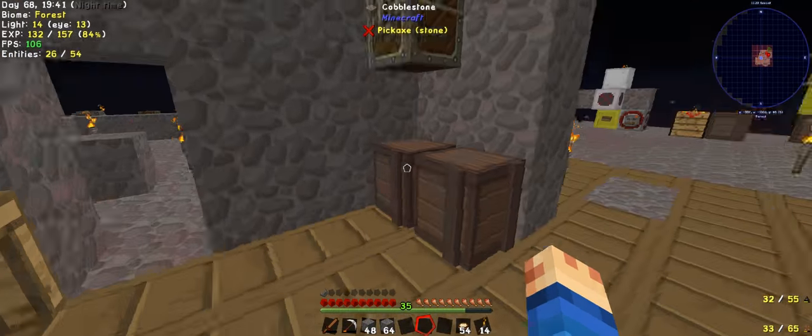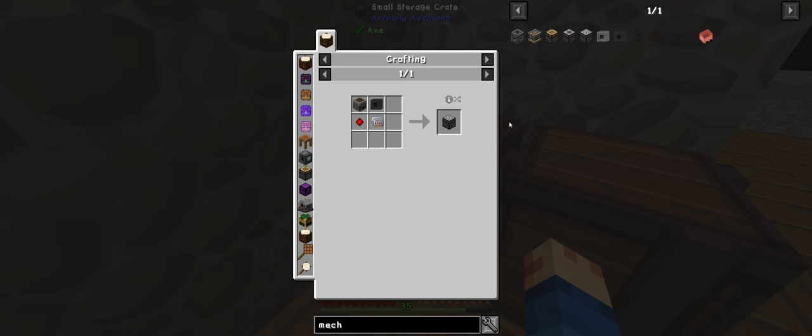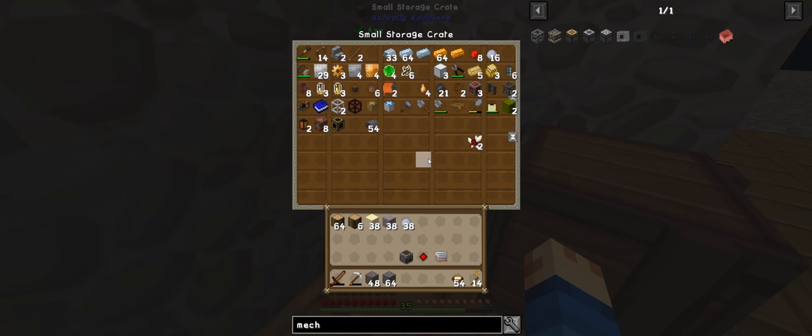So while I'm at it, I will make the mechanical user while I remember. We don't need quartz for the mechanical user, but we do need that. And there was something else which we will quickly look up. That's right, we need the steel for that. Steel plates actually. Iron steel plates. So we need another set of them. So four more of them. We need six of these. We need three of these.